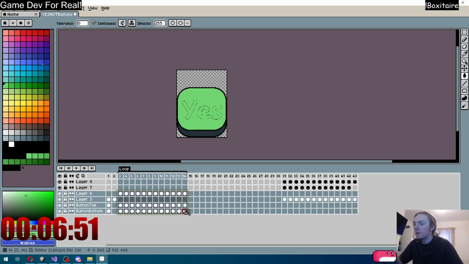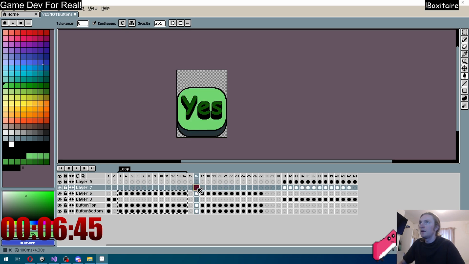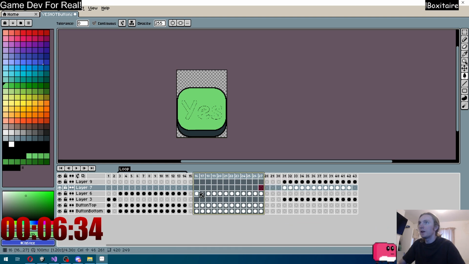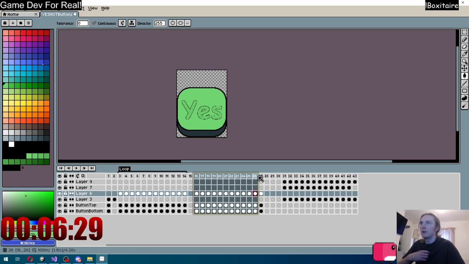So let's go Control C, Control V. And then, because what you can do as well, if you highlight here and go right mouse button, you can reverse the frames, you can flip it around. So I'm going to get the no sorted starting. In fact, let's make it even easier on ourselves here.